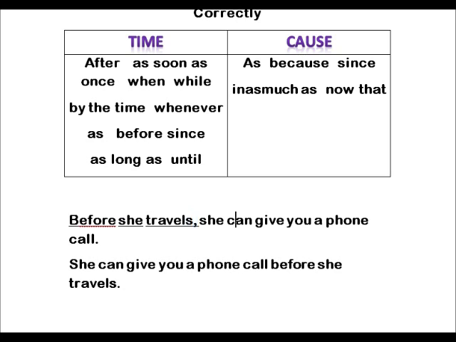The comma is very necessary in this sentence. Why? Because the connector comes at the very beginning. And once the connector comes at the very beginning, the comma in the middle becomes very necessary. So if we don't have a comma, the sentence is incorrect. Now, in the other half of the sentence, we've got the other clause. You've got she, which is a subject, and then we've got can give, which is a verb. Now let's count here. So I've got before, connector, then she, subject, then travels, that's a verb. Then we have the very important comma. Then we've got she, subject, can give, which is a verb.